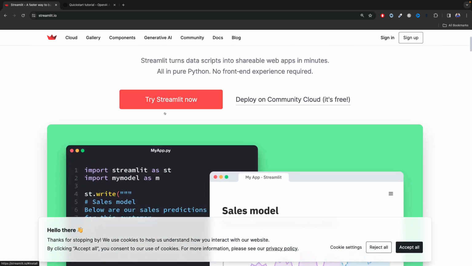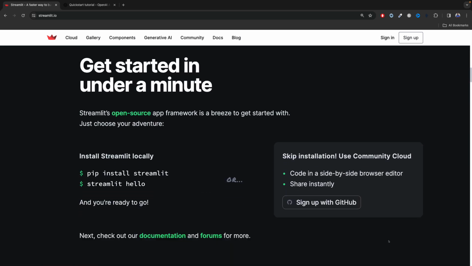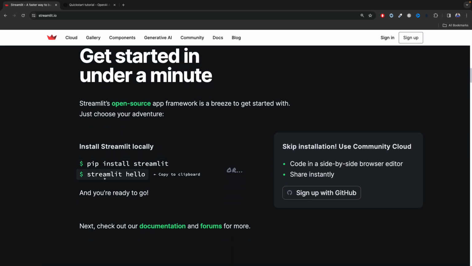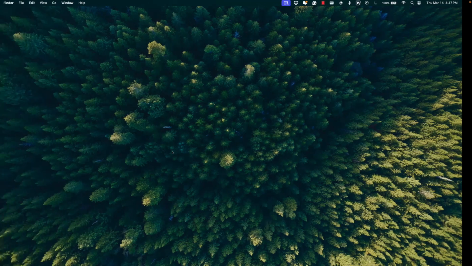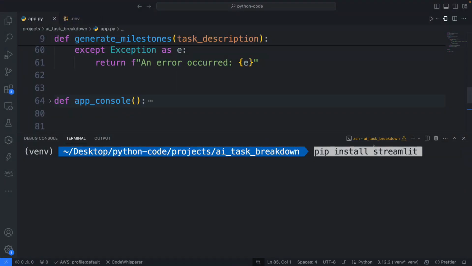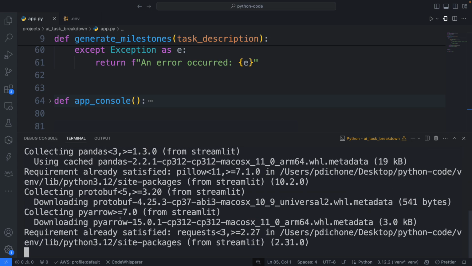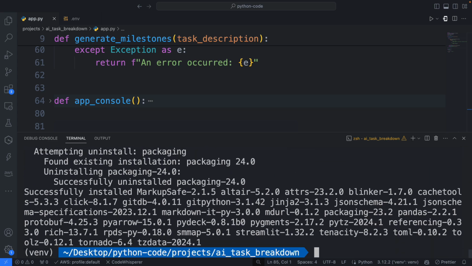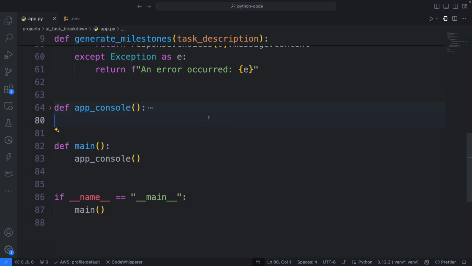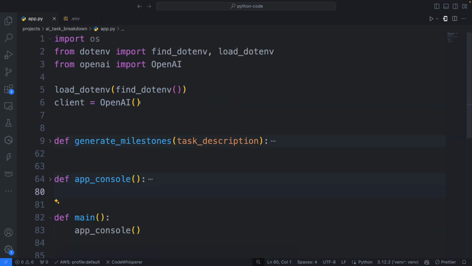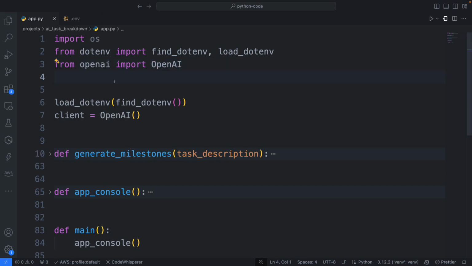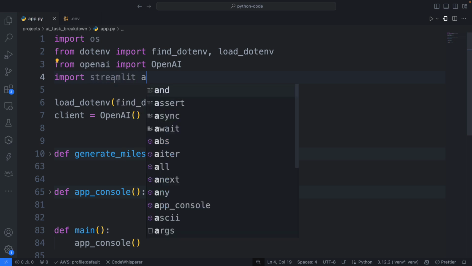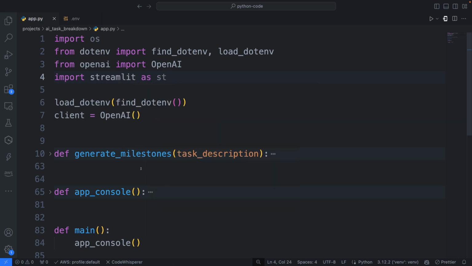If you go ahead and click here, Try Streamlit now, it gives you exactly what you need to do. It says here, pip install streamlit, and then streamlit hello, and that's it. Okay, let's go ahead and copy this. Clear, I'm going to paste, pip install. Make sure that your virtual environment is indeed running, and let's install that. After a few moments, Streamlit should be installed already. Let me close that one down so we don't look at it. At the top here, I'm going to say import streamlit as st, to have that handle there, an alias.